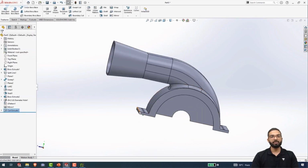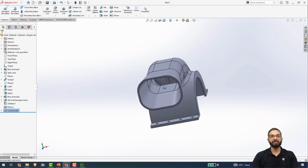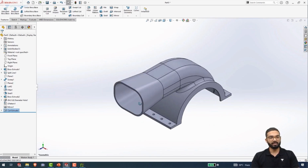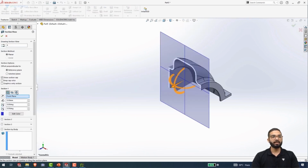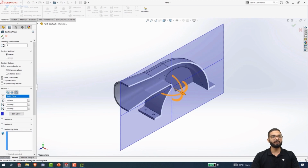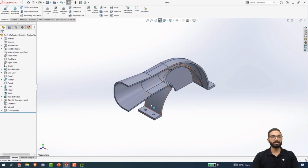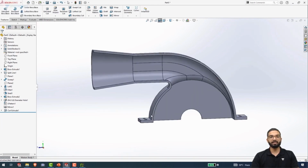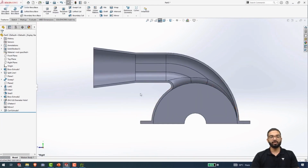You can see now that we have modeled everything, our intake manifold is ready. I will press Ctrl 7 and set it normal. What we can do over here is show you a sectional view of how the inside has been generated. I will select section and then specify right plane as my sectional plane. I will click on OK and then I will press spacebar and see from this direction over here. You can see this is how our intake manifold has been created.